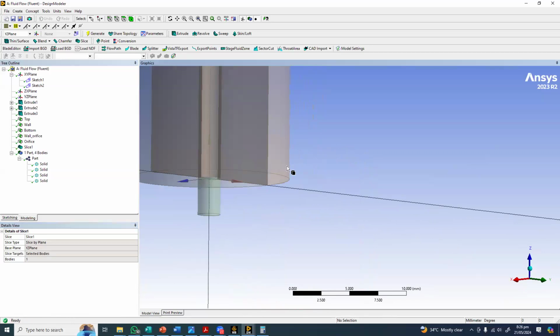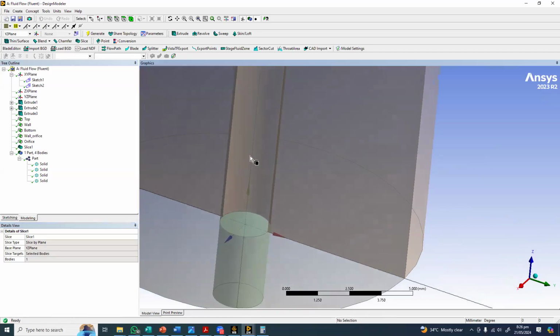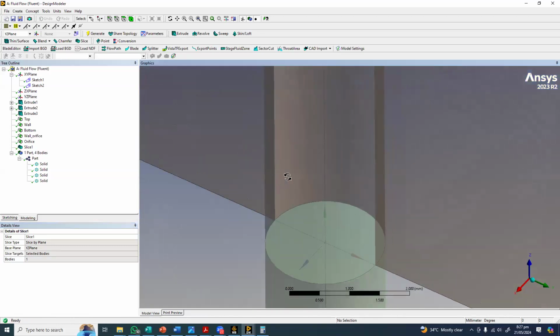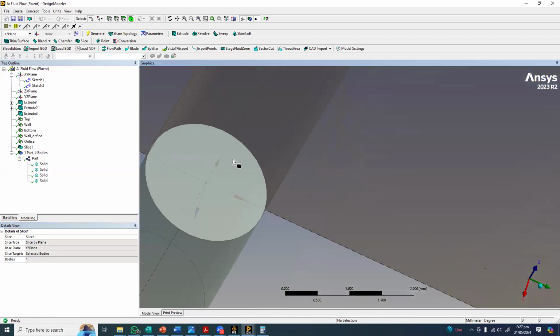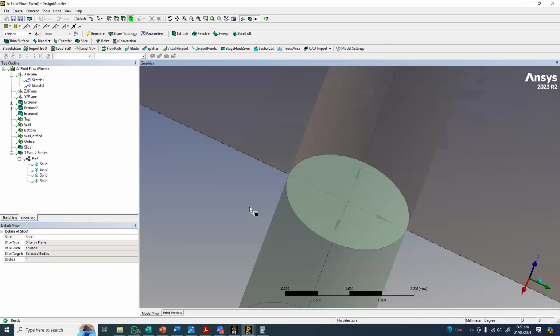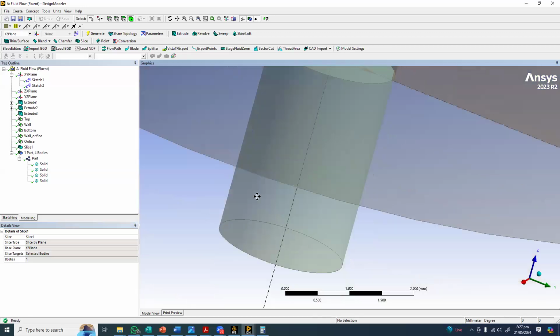Okay, so you can observe here one thing, that once we apply the split command, the slice command, inside this cylinder is not split, but still we have the boundaries here. This will be like a separate boundary. So this will be like two edges inside the circle. But on the bottom circle, it's a single boundary. So we have to divide that also into two parts here.